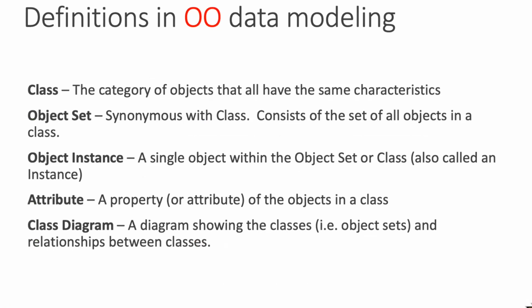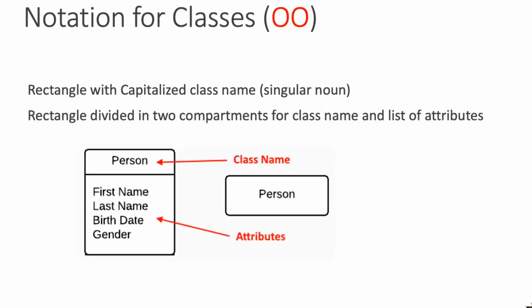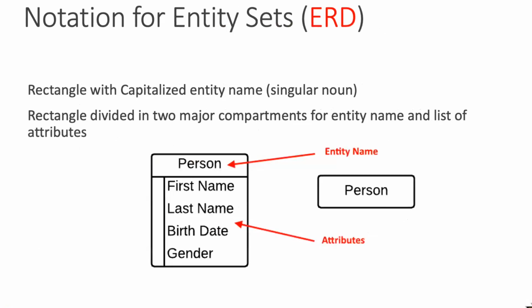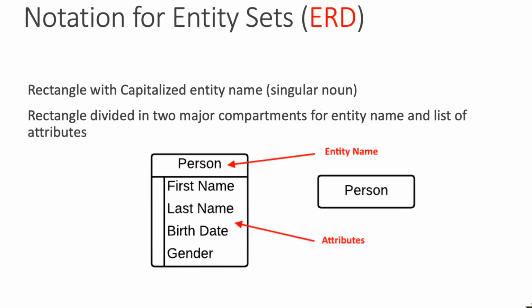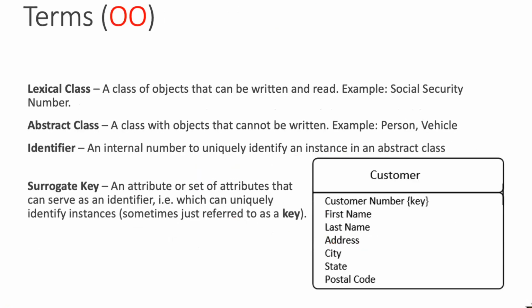And then we talked about the elements of the ERD and also the object-oriented one, the class diagram. For the ERD, we had the entity. Here we have class. Over there, we have the entity instances. Here we have the object instances, and the relationship is exactly the same. Over there, we call it an entity relationship diagram. Here we call it a class diagram. And then the presentation of the object-oriented model that we are presenting is slightly different from the ERD.